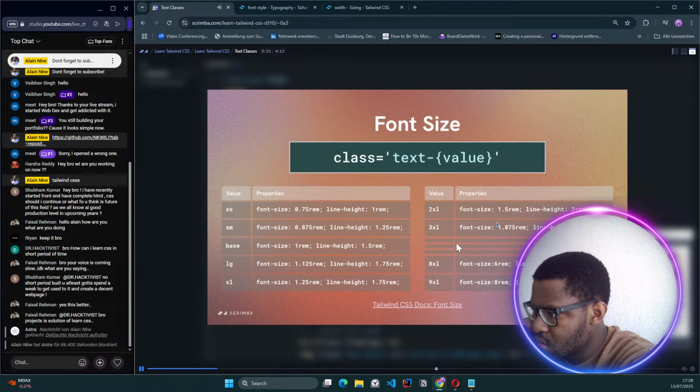Just a quick note here. This may be a little confusing because of the interchanging use of the words font and text. The Tailwind name and CSS syntax is font size, but the Tailwind syntax is text-value, and that's because it changes the text rather than the font itself. For this value, Tailwind provides a range of sizes from extra small all the way to 9XL. By supplying a font size class, you can quickly tailor your text to fit any design need. These are, of course, not all the classes available, so click through to the docs if you want to check them all out.